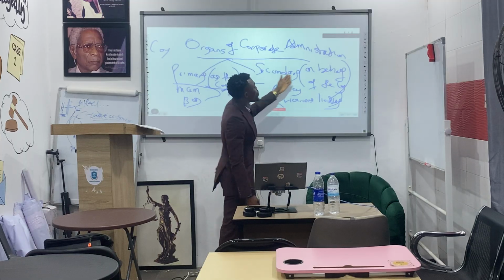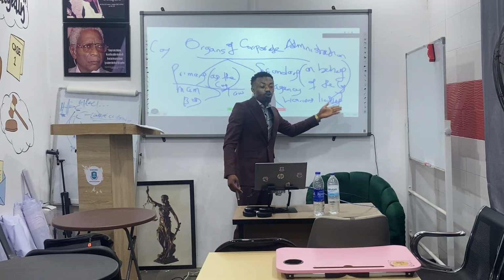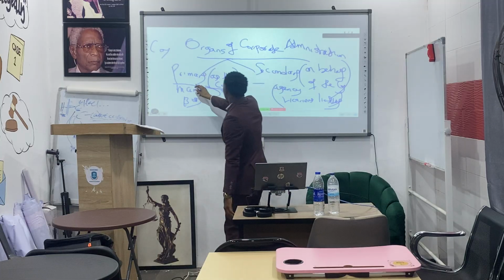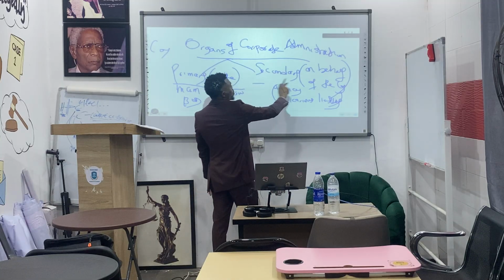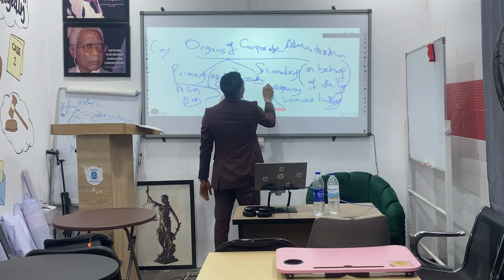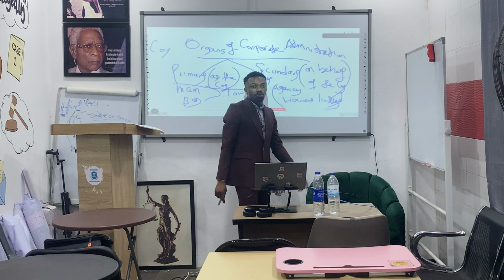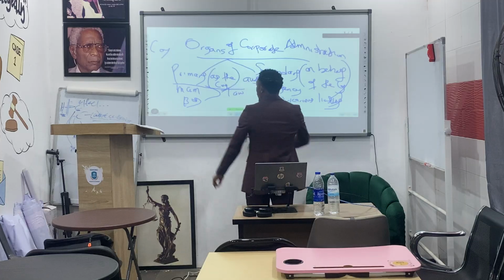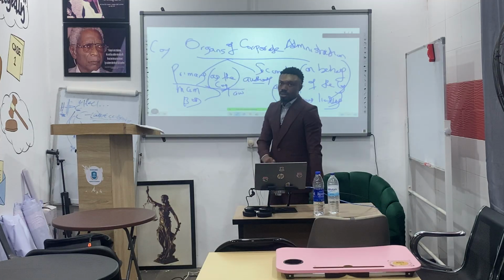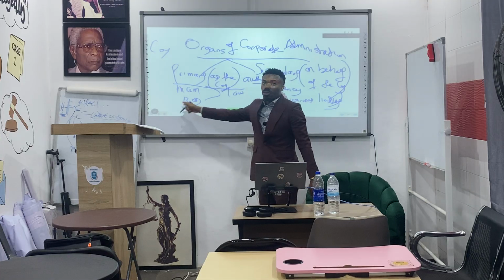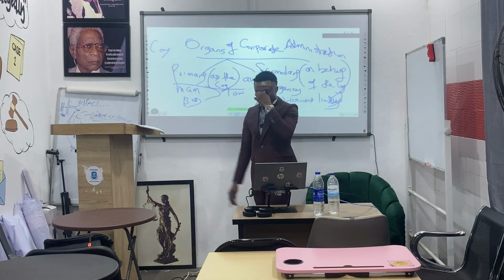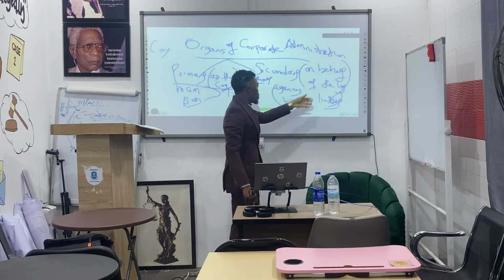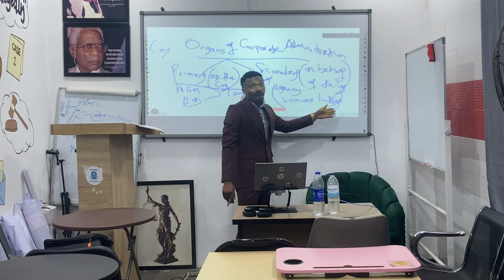So what it translates into is that for the secondary organs, for them to act and for their action to be attributed to the company, there must necessarily be what? Authorization. So what connects the primary organ to the secondary organ is what? Authority. Which means these persons must have acted as the agent of the primary organs. It must have been that either the members in general meeting authorized these people, or the board of directors authorized them, and said you can go and act. So it essentially means that the company has authorized these people, or it is in the nature of vicarious liability.